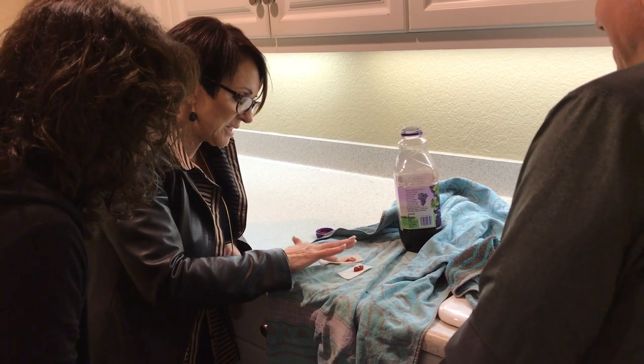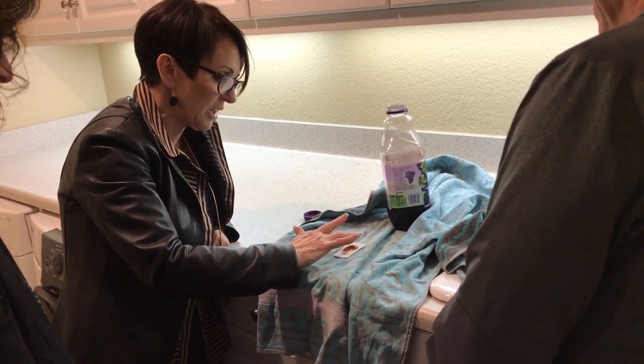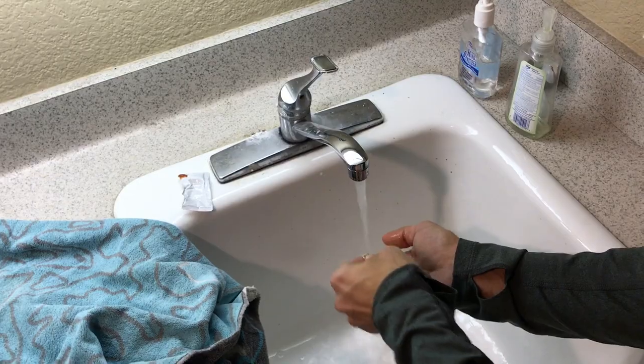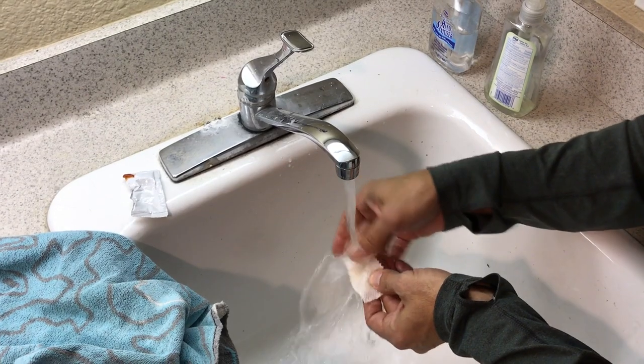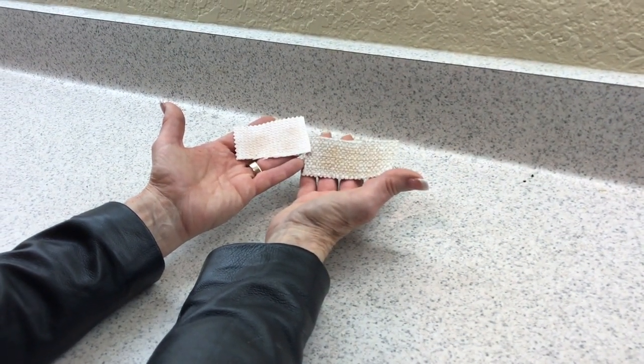Hey, Mom, I just spilled ketchup on your new sofa. Fabric one. Fabric two. There's a sealant that we can actually add to the fabric that will kind of resist any kind of staining, but the bottom line is this is a no-ketchup zone. That would make me mad at my son for a long time.